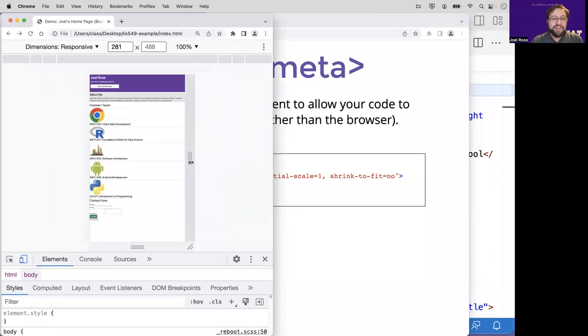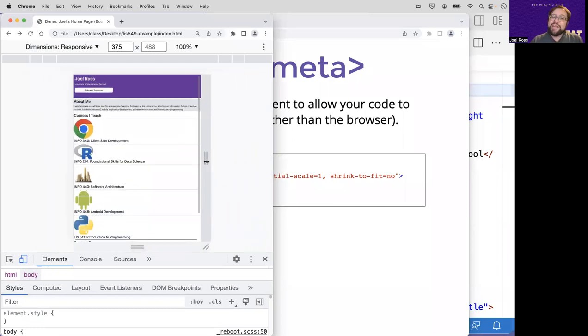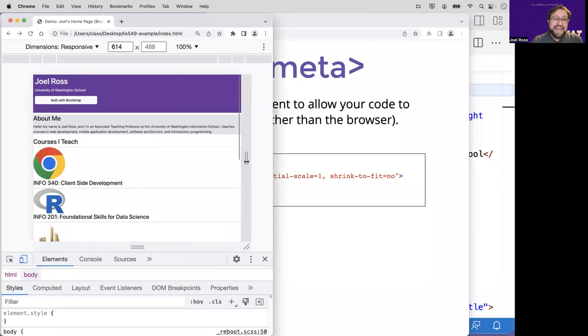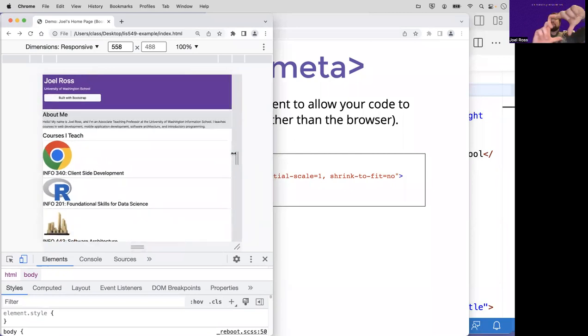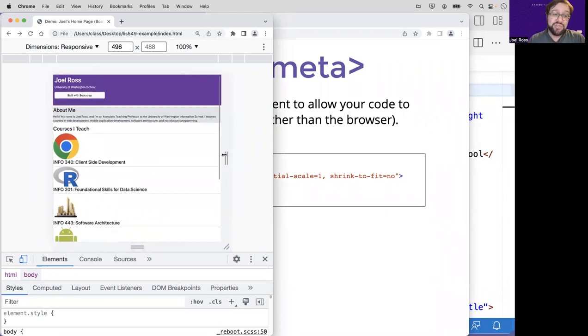So you'll notice what happens here is that when I try to shrink my page, if I say let's view it on a smaller device, everything zooms out, right? It basically says, cool, we're just going to show the page on the desktop version. We're just going to shrink it down so it gets really small, so we actually can't see what that looks like. You'll notice this if you go to a web page and switch to the desktop view from your phone, or if you go to some web pages where the whole thing looks zoomed out. That's because they haven't done this work.